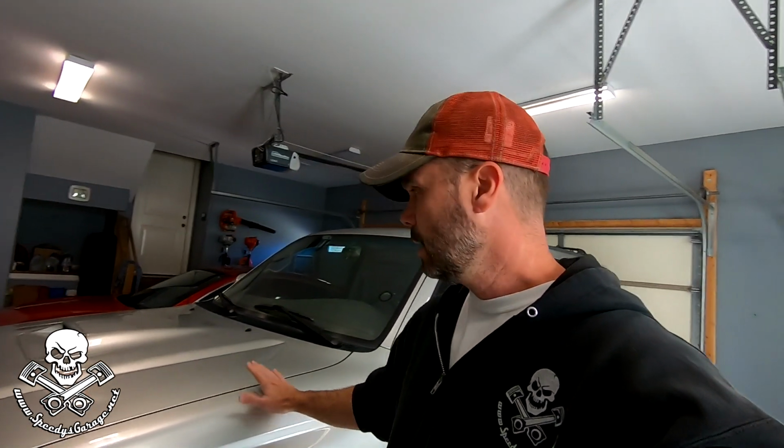And then of course we've got Project Sport Runner, and historically in the wintertime, to keep from getting bored, I would save a few projects for the Sport Runner, but honestly it's almost complete too. I've had it almost 20 years, it's hard to believe, but we've got the HID headlights, a mild lift, upgraded wheels and tires, the TRD Tundra suspension, the Tundra brake system, it's supercharged, water methanol injection.